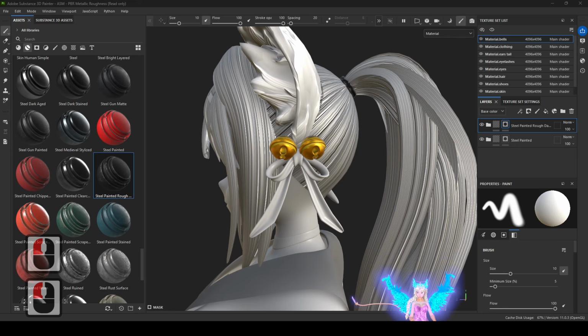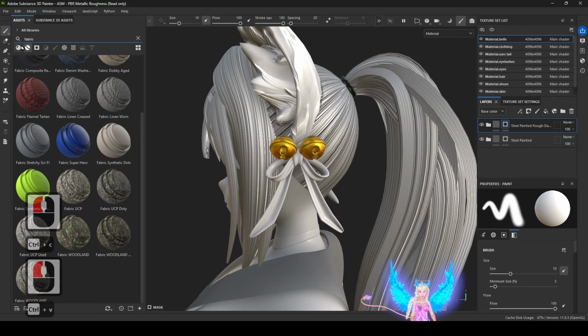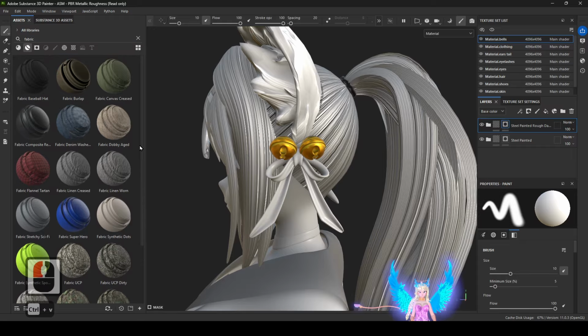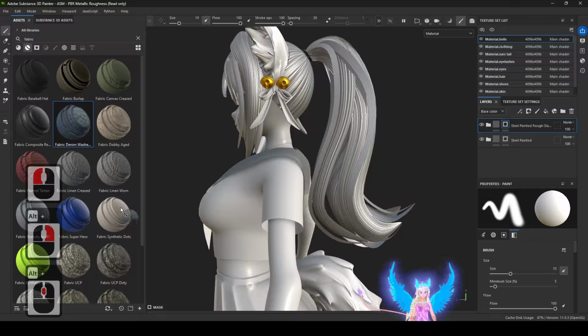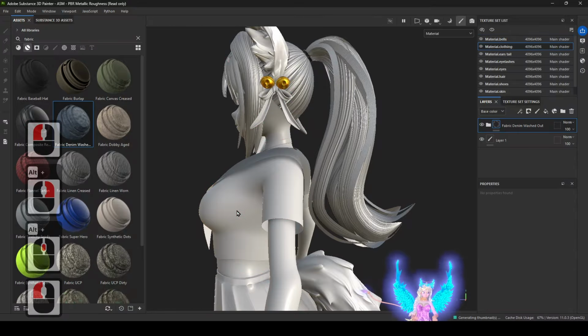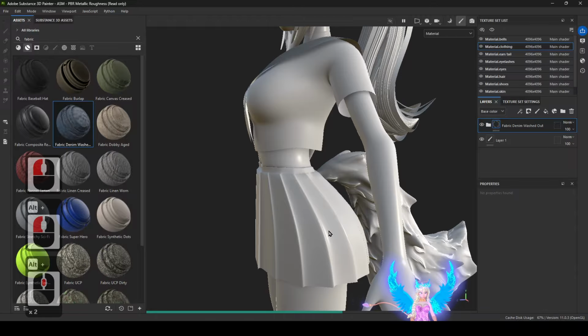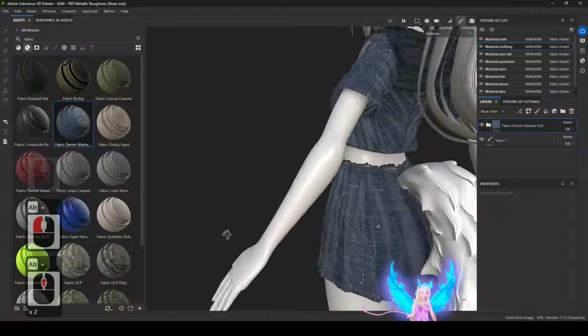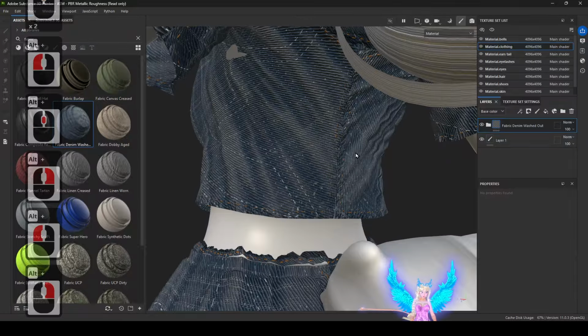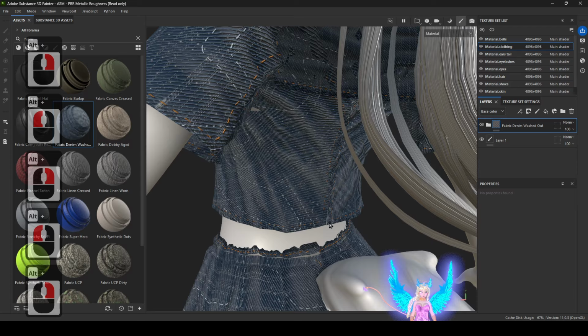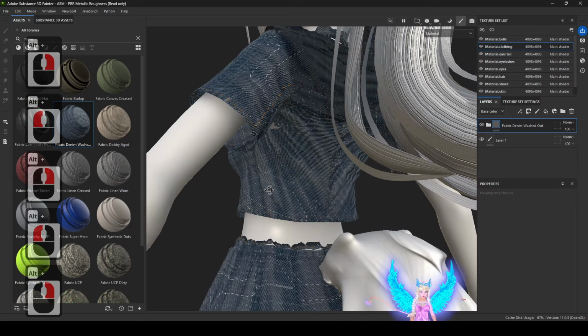Fabric. So I'm going to click on here, click fabric. There's two different fabrics. Smart fabric. So smart fabric will actually calculate where stuff should be. For example, I'm going to grab this one, grab and drop it right here. I'm going to show you an example. All right, you see how when we zoom in, it automatically knows where the seams are? That's quick and easy and actually cool and straight to the point.